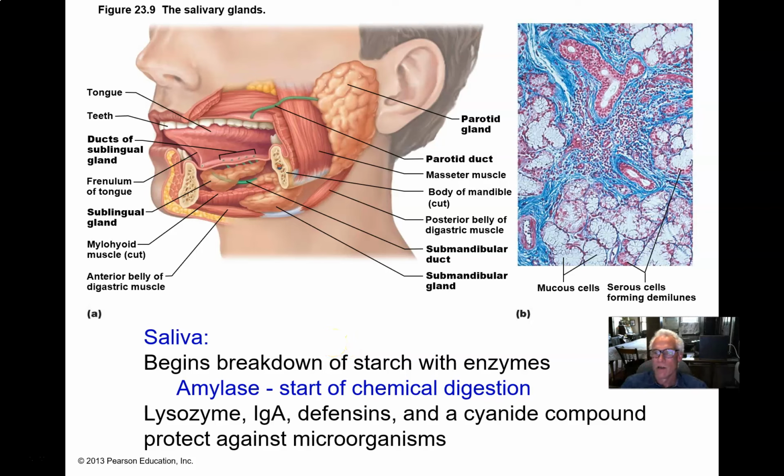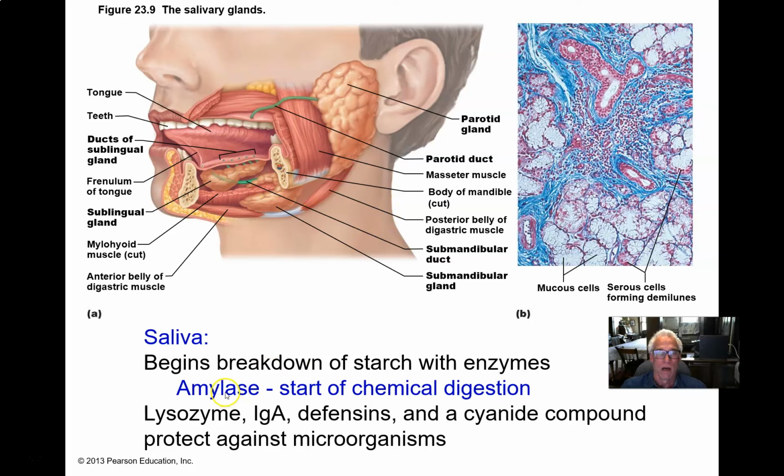The mucus cells are activated by the sympathetic nervous system. They're most prevalent in the sublingual gland. They produce a small volume of sticky mucus saliva, whereas the majority of the salivary secretory units contain serous cells in the other glands as well as in the sublingual gland, and they produce the large volumes of watery saliva that you produce when you eat. Ducts carry the saliva from these glands into the oral cavity. You can see in the green here, they've drawn in the ducts of the salivary glands.